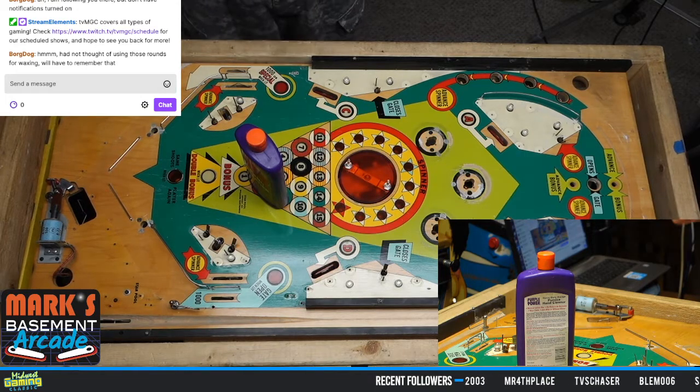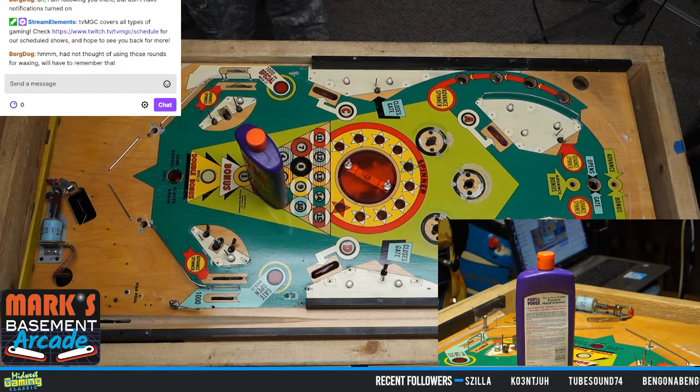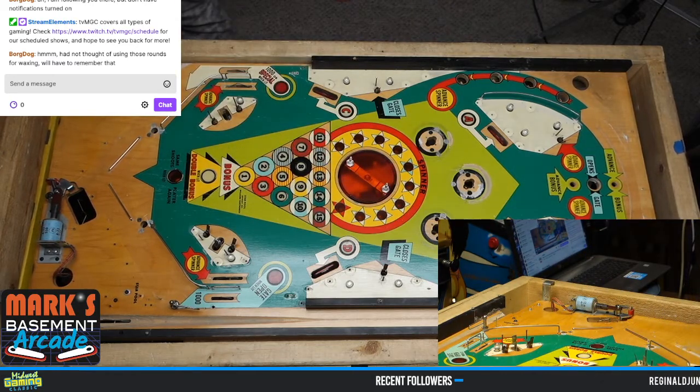Alright. So my accomplishments today, I hope are going to be accomplishments, is getting this playfield clean, getting a slingshot rebuilt, and the playfield waxed. That's my goals for today, because the other stuff we have worked on before and we didn't need, and I was going to come over here for something. I don't know what anymore. I don't know why I was going to come over there.